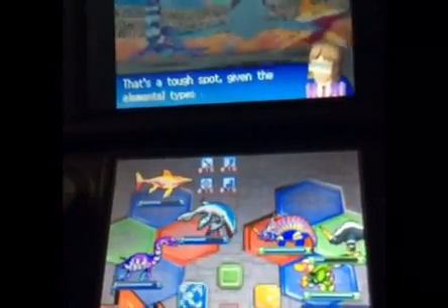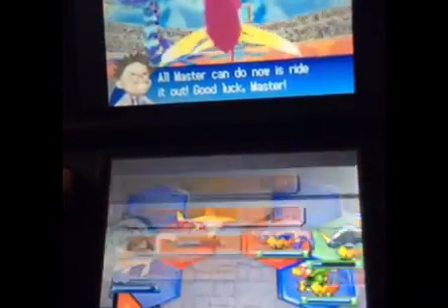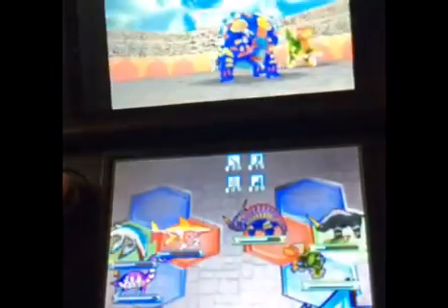I'm going to swap Shoni out for Corona. And then use Elasmo Tackle against Styraco. And it does 34 damage. Then Styraco uses Styraco Combo, which does a critical 88 damage and enrages Shoni. And then M-Raptor uses M-Claw, which does 5 damage.